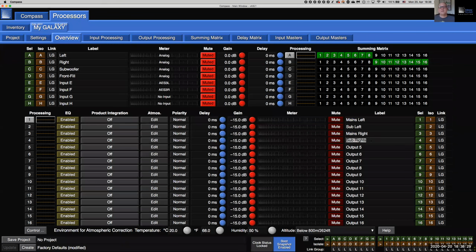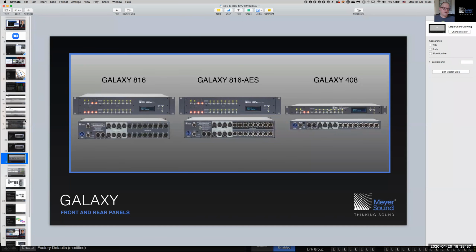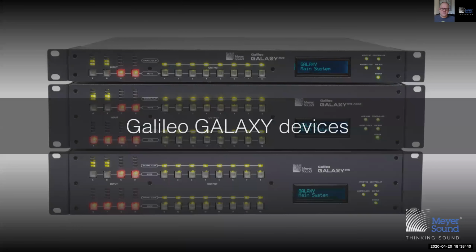However, there might be a more compelling way to do this, because if we temporarily go back to the keynote and we look at one of those Galaxy units, then you will notice that the mute buttons go from 1 through 8, and then the row below it goes from 9 to 16. And that means that if I would make output 1 mains left, output 2 sub left, output 3 mains right, and output 4 sub right, that I would have to press these 4 buttons to mute the system, which is not an insurmountable task.